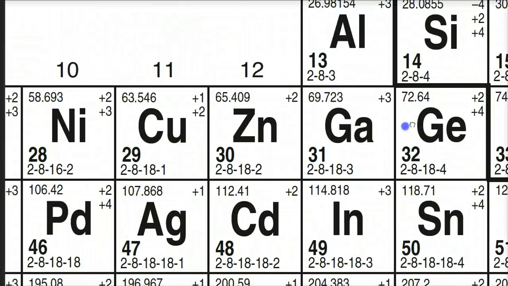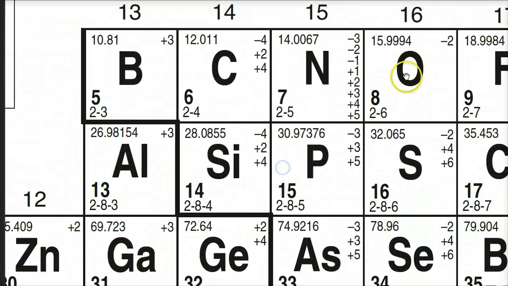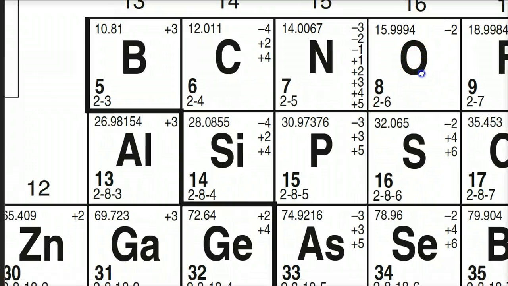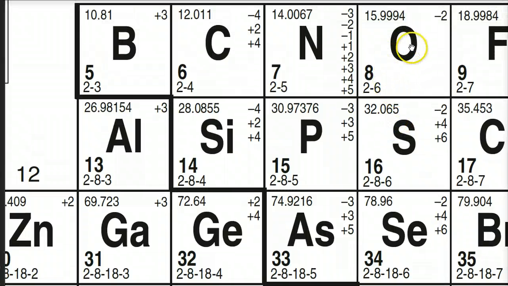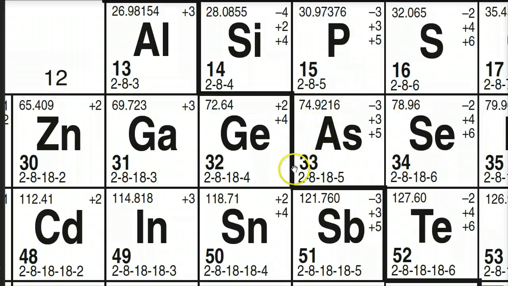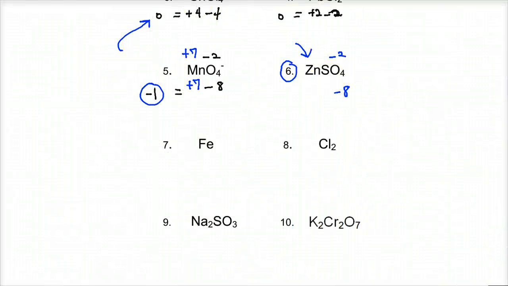So zinc, look here, only has one choice, it's +2. That +2 for zinc that I definitely know, and the oxygen that's -2 that I definitely know, will lead me to the element that has multiple charges. In the other problems, we only had 2 elements, it was binary. The one we definitely knew helped us figure out the element that had multiples. So in this case, we're going to start with the 2 out of the 3 that we definitely know. Oxygen is -2, and zinc is +2.